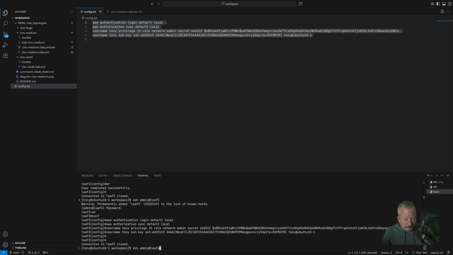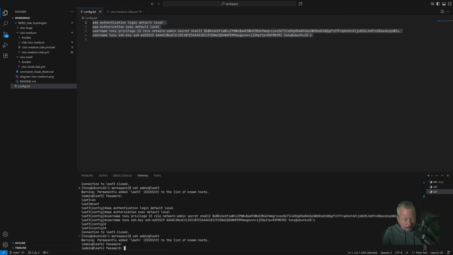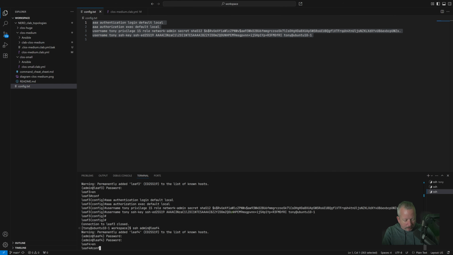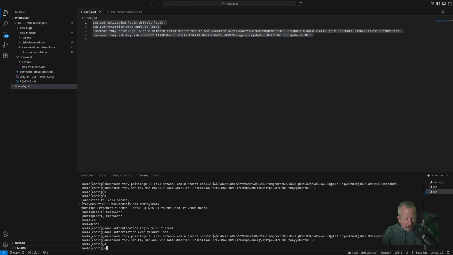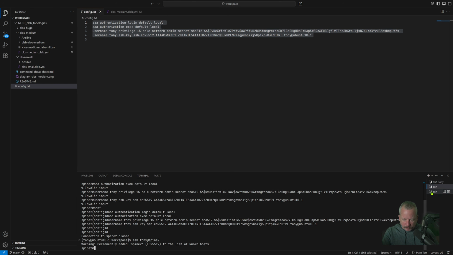Cutting and pasting isn't automation, at least I don't consider it automation. And we really shouldn't be cutting and pasting in 2025. But it is a good idea to have the skills to be able to do this manually, so that you can do the troubleshooting. Automation will take care of the configuration, but it won't take care of the troubleshooting, at least not yet. As Admiral Kirk said in Star Trek II, The Wrath of Khan, you have to understand why things work on a starship. Okay, so the spine 2.